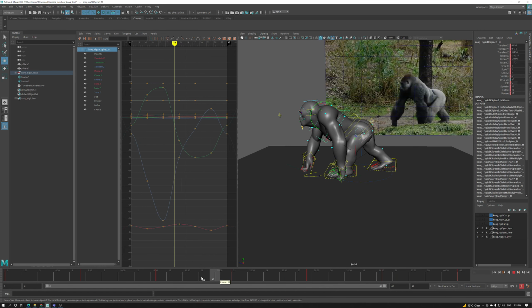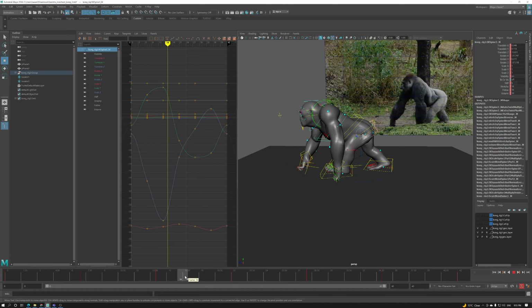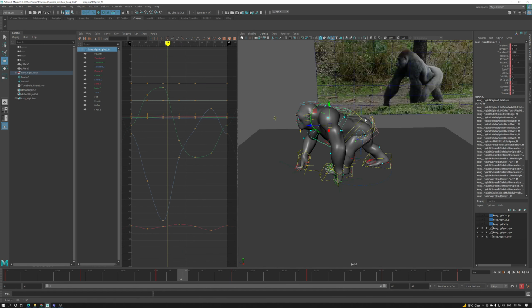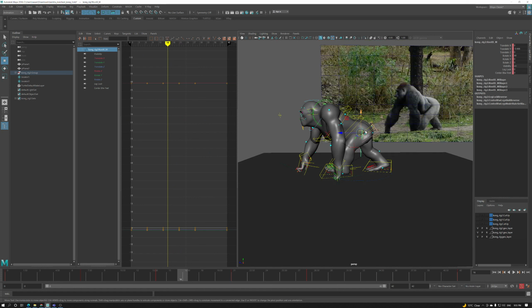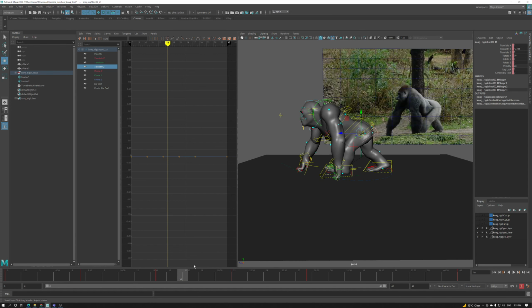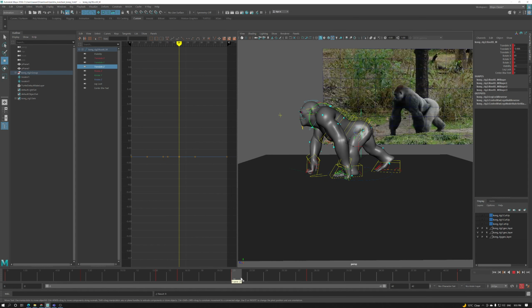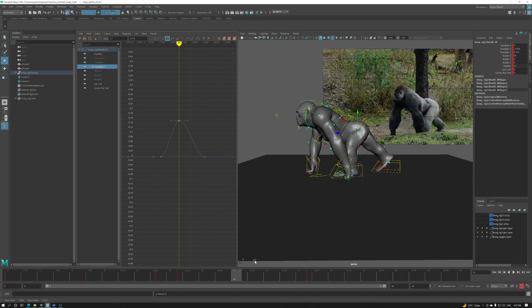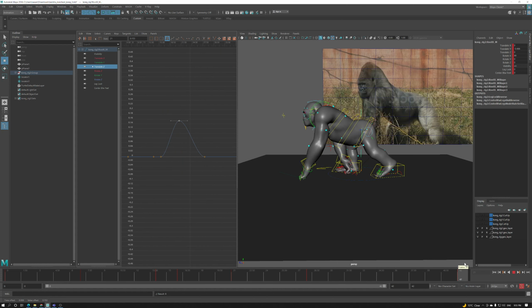One thing we realize here is that after frame 16, there is a sudden back and forth movement, which we have to do on the front main controller. On frame 16, as soon as the foot is landing, there is a sudden movement happening in the body, which we have to add on the main controller. The body is suddenly moving forward like this, then slowly coming back.